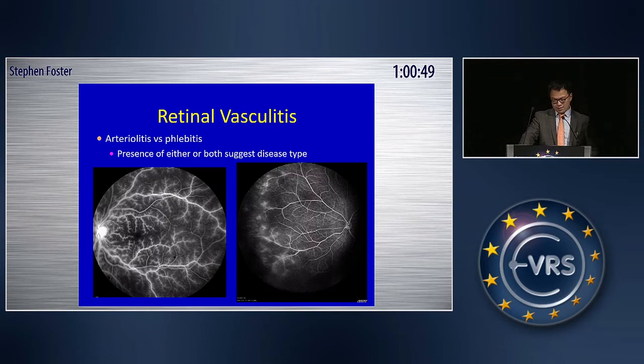Now, retinal vasculitis is another thing that we see a lot, and it's also important to describe retinal vasculitis correctly too. So you want to describe, is it more arteriolitis or is it phlebitis? And here's a picture of a patient I just saw very recently, and the picture on the left you can see is mostly artery that's involved, right? The veins are actually not very leaky at all, but it's all the arteries and the second and third degrees of arterial structures.